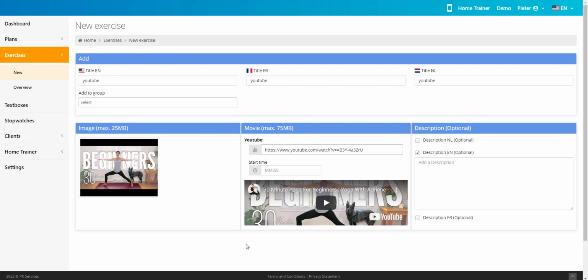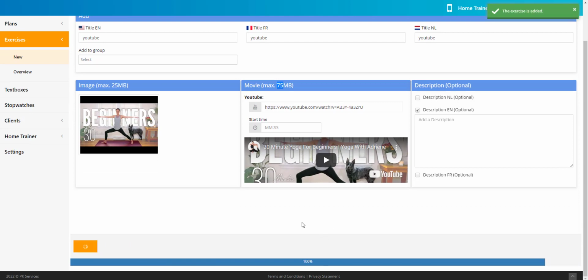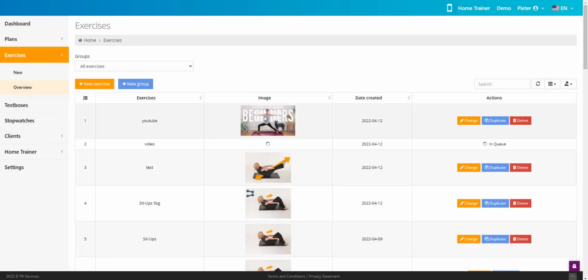Because if the video file is too big, you're limited. Because you can see here we're only limited until 75 megabytes. But it's also handy if you want to use existing activity films for in your gym or for at home, that you just grab what is already on the internet and just include it. Because now when I save this, you will see here it's like a normal activity. Our app will treat it as a normal activity, but instead of loading it from our platform, it's actually loading it from YouTube. So it's quite a powerful way to include more exercises.